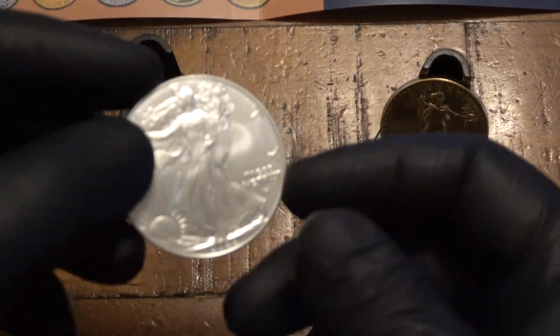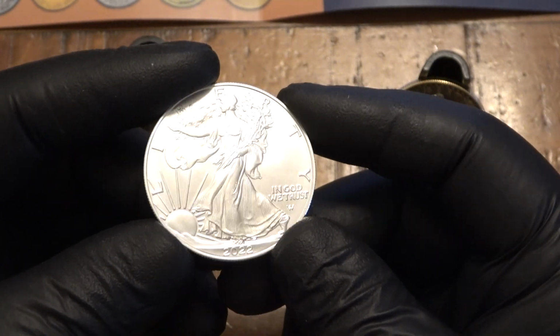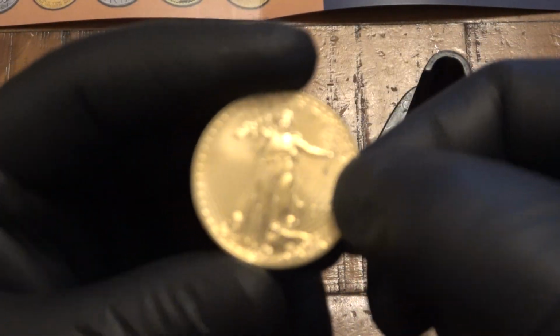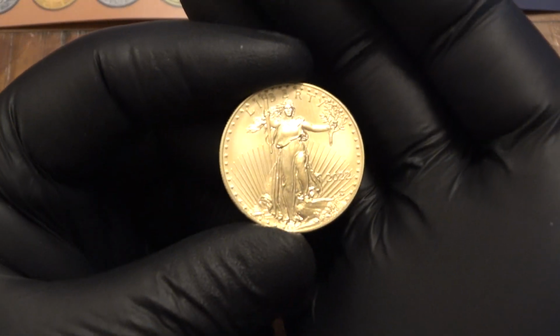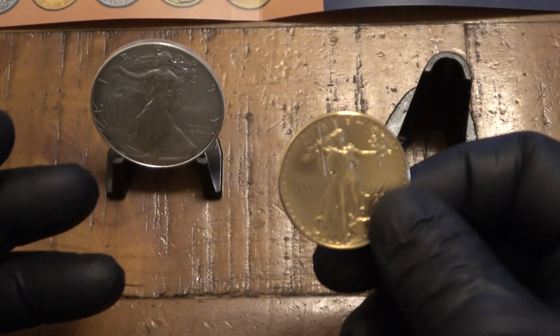Again, I'm very familiar with the Silver Eagles. I've been collecting these for many, many years. I only recently got into gold, and the gold eagle is just something else. It really is something very special. I mean, this is treasure. These are both real modern day treasure.